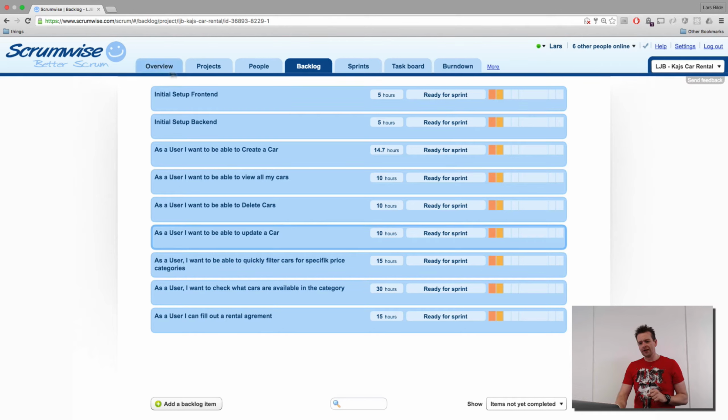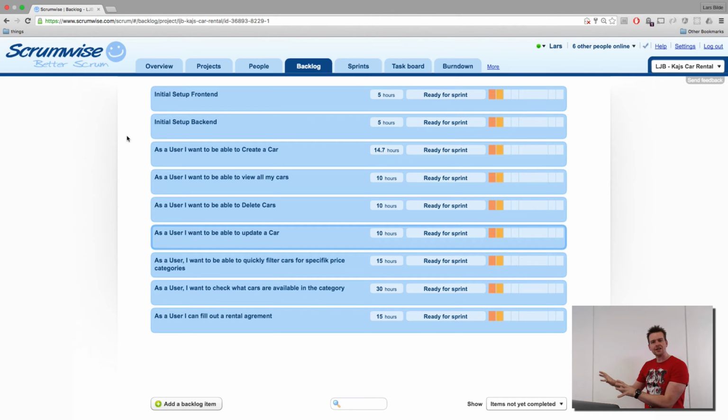I want to add one more thing. I have these 2 user stories here which are not front-facing user stories. That means that it's not something that the customer will actually see. Initial setup of front end and initial setup of back end. That is pretty much just getting your Java Swing application up and running. Just the main one. That is the initial setup for the front end.